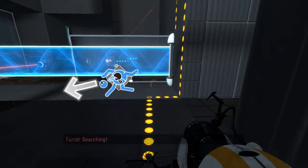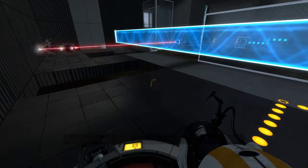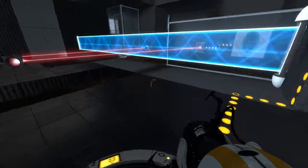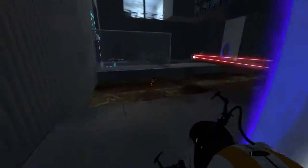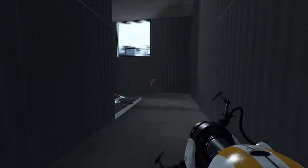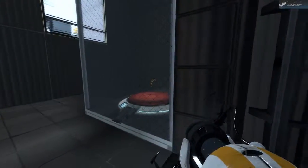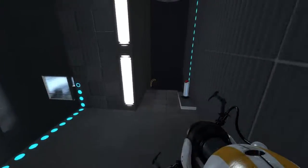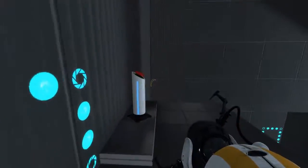Thank you. On the right side of the button. There. On the right side of the force field. Hop through. Good. Yep. There we go, and then we hit this button.